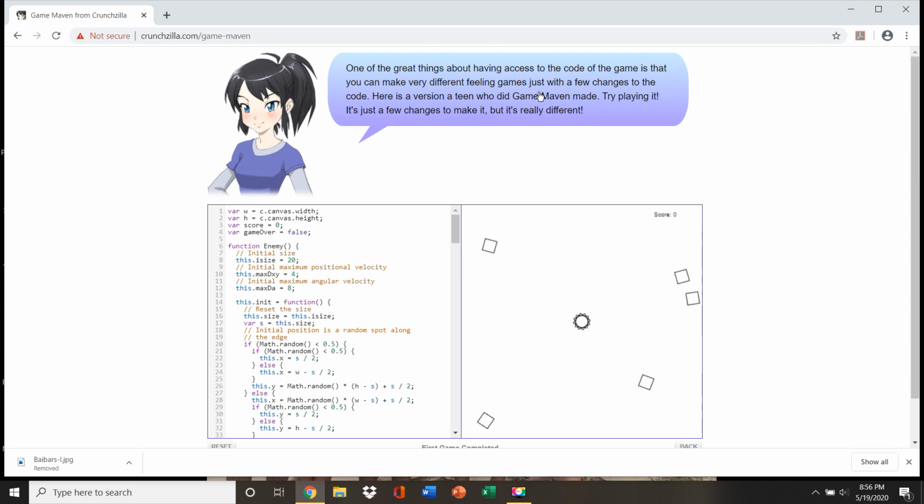One of the great things about having access to the code of the game is that you can make very different feeling games. So this is one here. Let's play this one again. Notice that every time you hit it, little random kids come off of it.